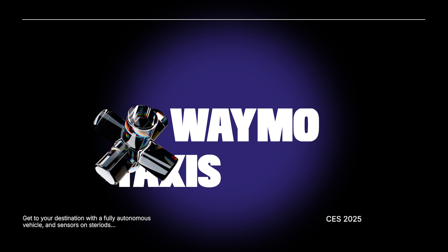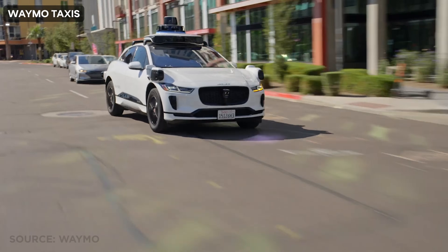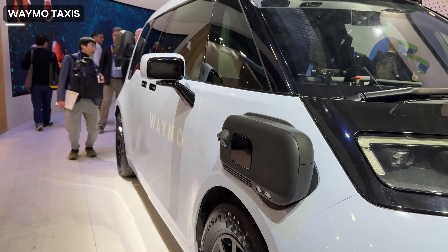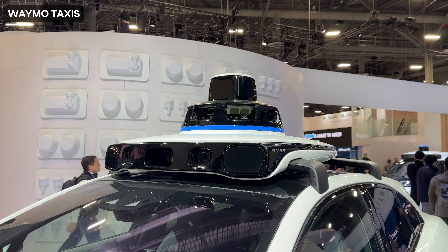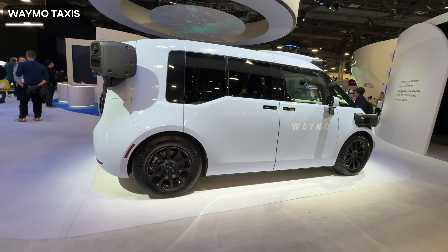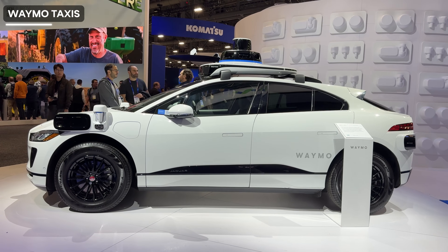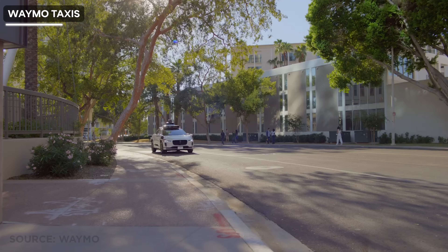I also went to the Waymo booth, and funny thing is, in Las Vegas there were Waymos in a couple of places — the driverless cars. You'd just be walking and see a car pass you with no driver inside, just somebody in the back seat. I saw the Waymo minivan with the gigantic sensors on top and around the car. It's interesting to see a Waymo up close, and it makes sense that the sensors are this large because this thing literally drives itself and drives people with it. I then saw a second vehicle — the Jaguar I-Pace — fully kitted with all the Waymo sensors on top and around the car. Would you enter a car with no driver that drives you around like a taxi? Welcome to the future.